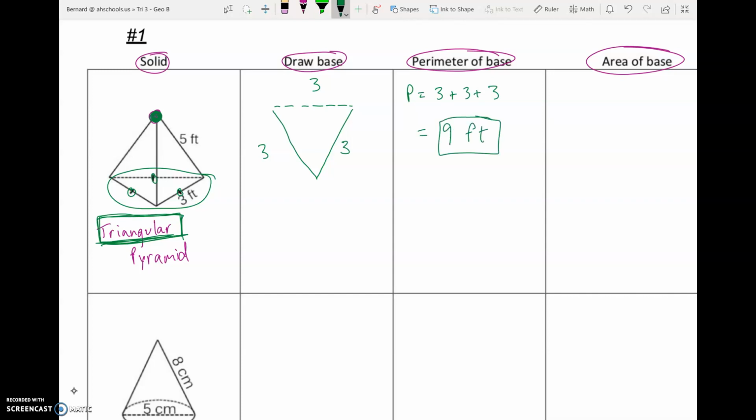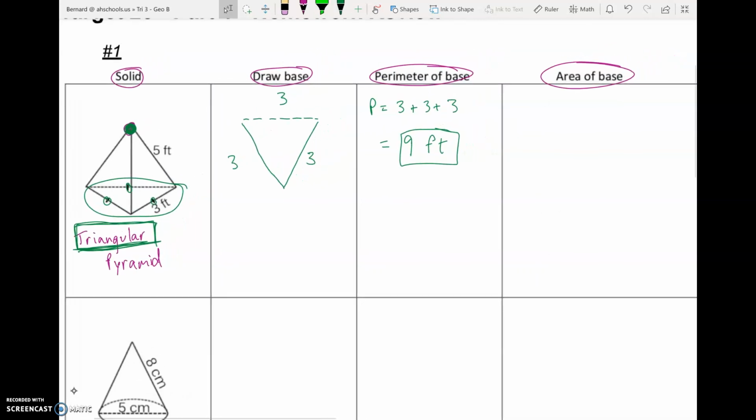Now, just like in our lesson, to find the area of this triangle, the area of a triangle is base times height divided by 2. I'm going to consider the base this time to be 3, this top one, but we do not have our height. Remember, our height is an imaginary line coming from one of the tips of our triangle, and it makes a 90-degree angle with what we consider our base. In an equilateral triangle like this, it cuts that base in half. So each side of it is going to be 1.5, and two 1.5s make 3 total, so that's great.